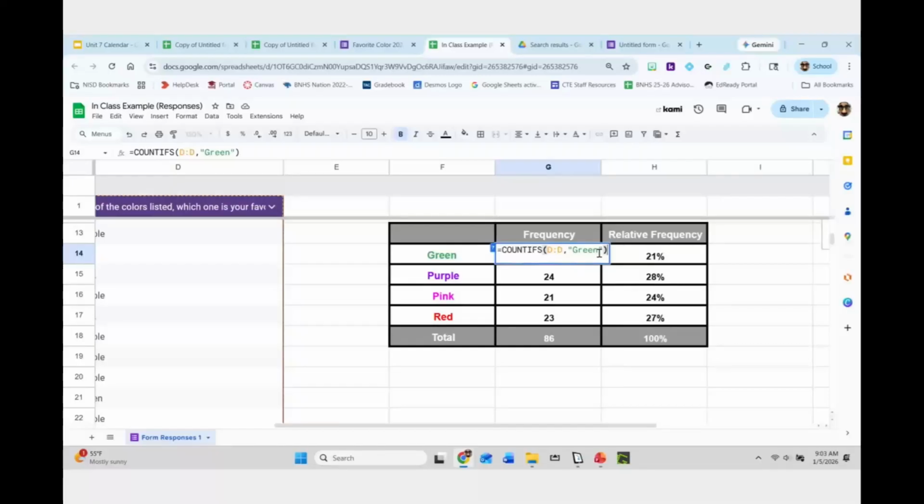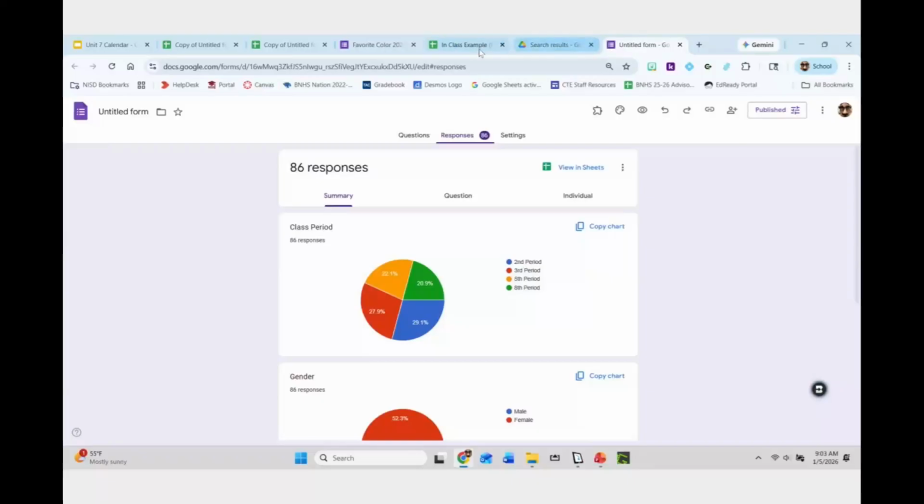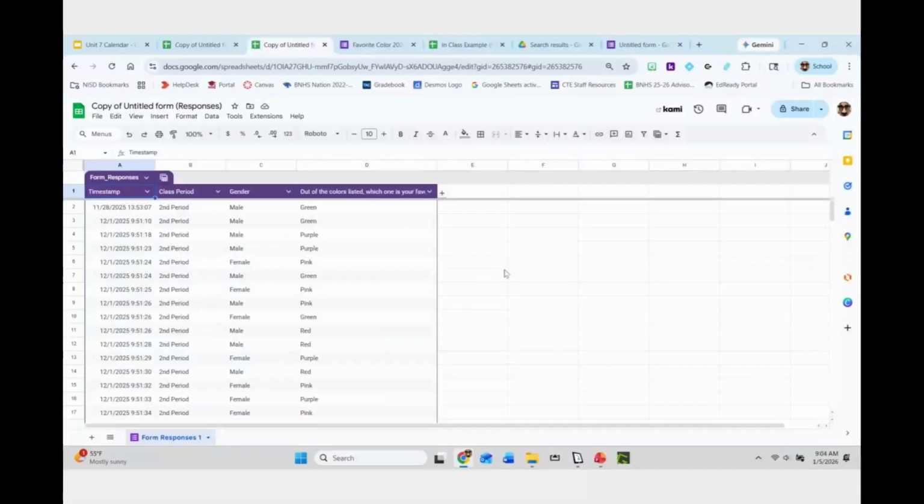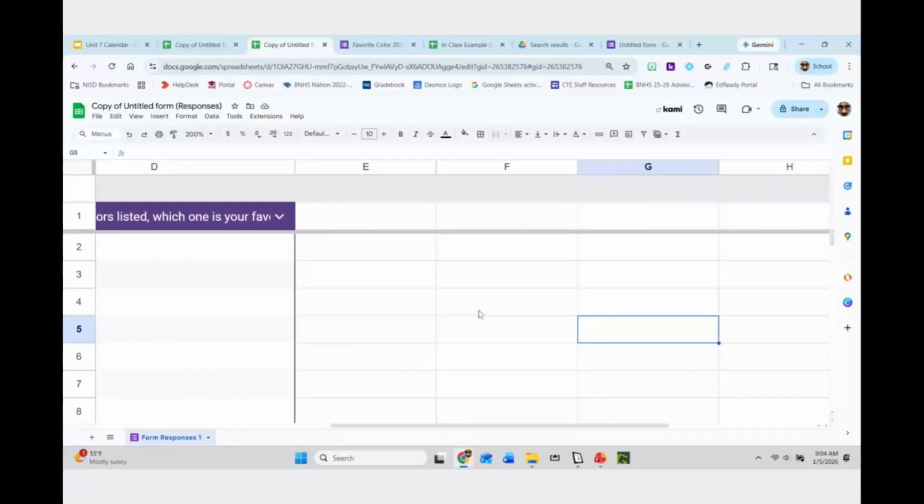And then if you put a comma with quotes with the actual word typed in exactly, like this, it will tell you how many of those things there are. So going back over here, just to show you what that looks like, I'm going to do, what column is that? C? No. Oh, I can see how many males are here. Let me do that.